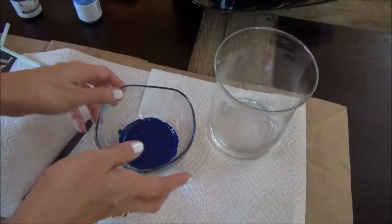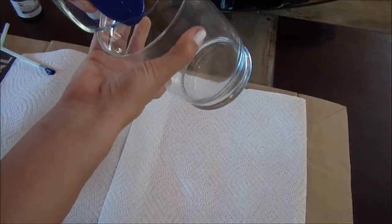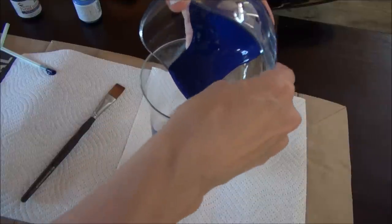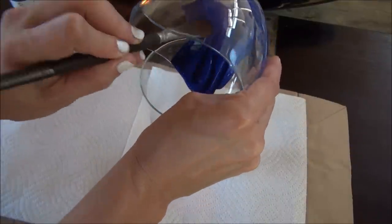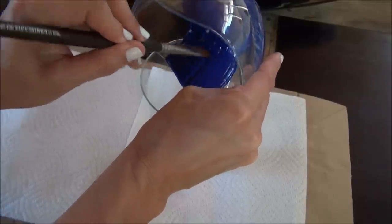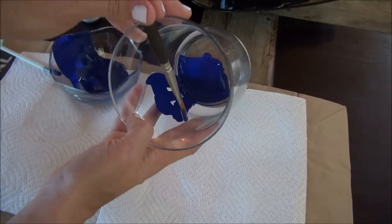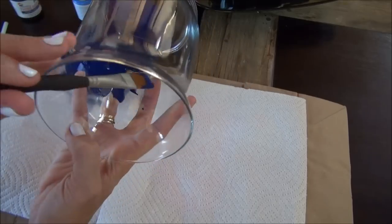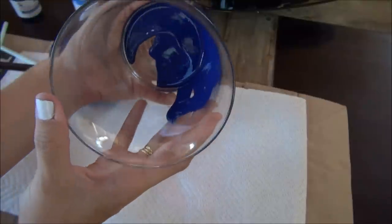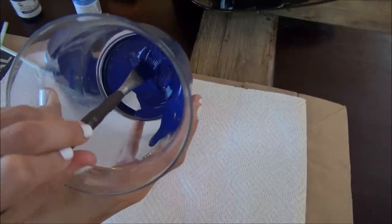Now you have your brush handy, and basically you're just going to pour this paint into the vase. You can use the brush to kind of brush it in. And don't worry, this paint is really easy to wash off, so as long as you don't let it dry completely, it's not going to ruin any bowl or anything that you put it into. And next, you're just gonna let this kind of swirl around like you did with the conditioner. Kind of let it just coat itself, as you can see. Get the bottom really good. This is where your brush can kind of come in handy to spread it out a little bit.